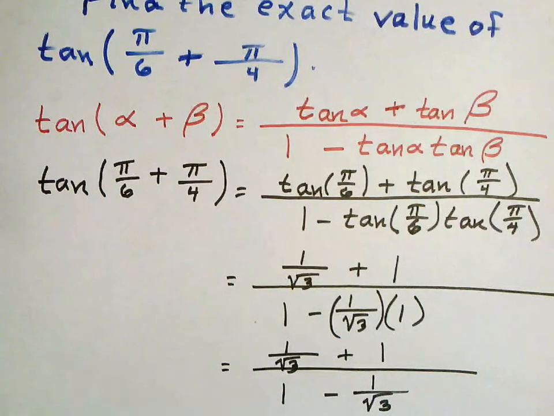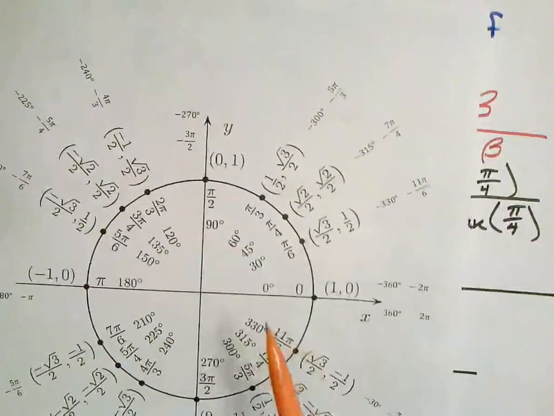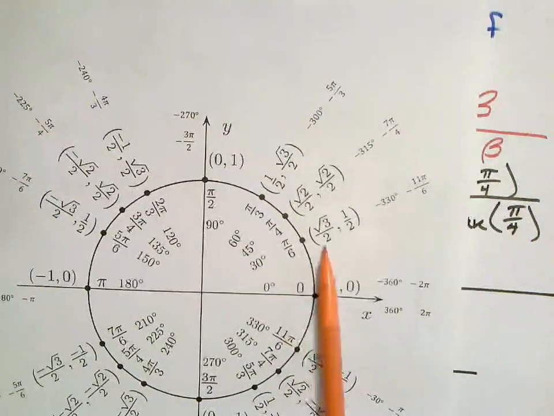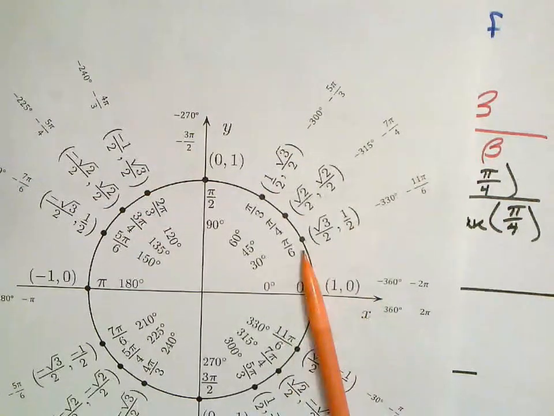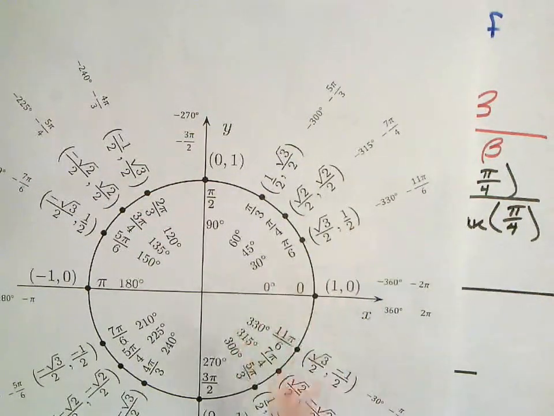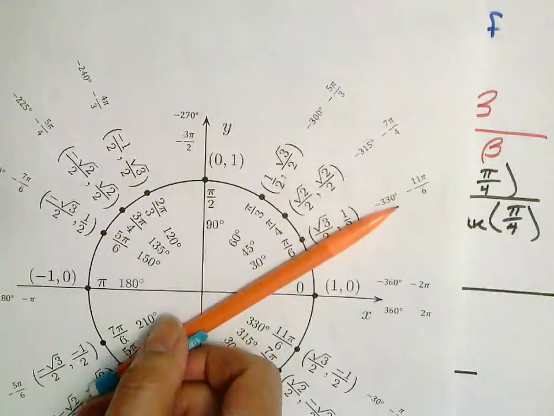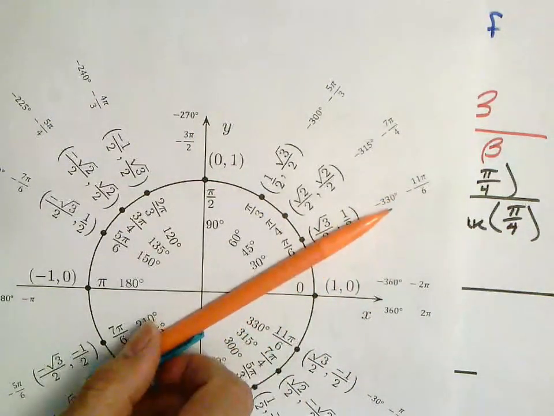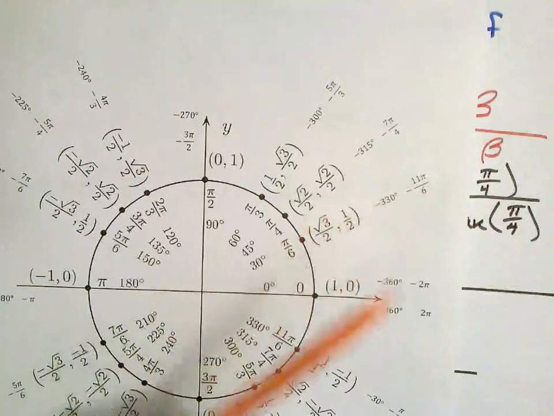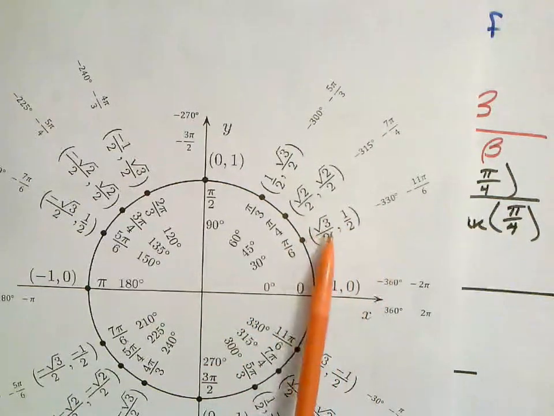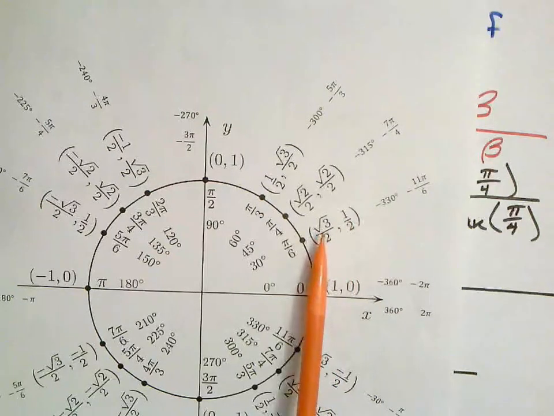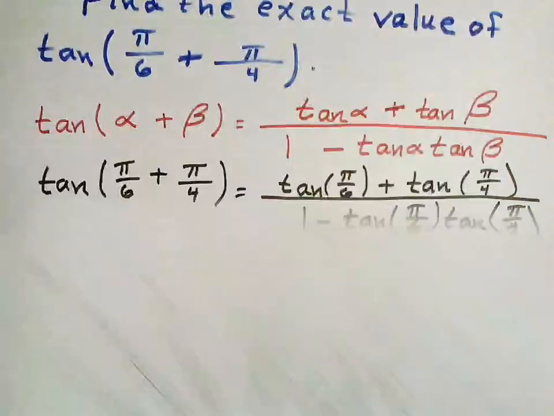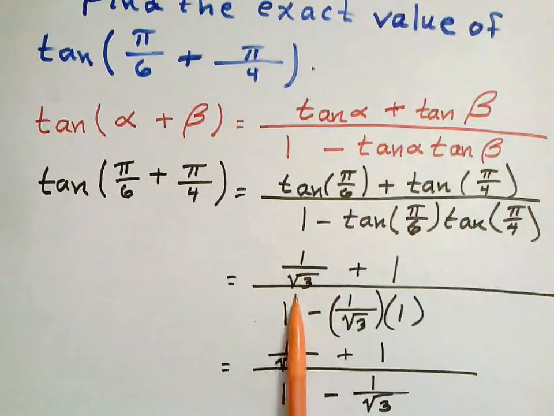So let's look at pi over 6. Well, here is pi over 6. Remember, the tan is the sine divided by the cosine. Remember, we said the shortcut, cover up the denominators. Then it's going to be the numerator of the sine divided by the numerator of the cosine. So it's going to be 1 over square root of 3, because remember that tan is sine divided by the cosine. So that's where I'm getting 1 over square root of 3.